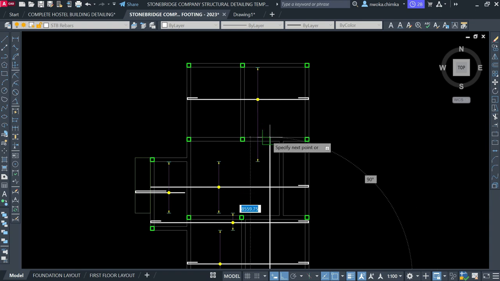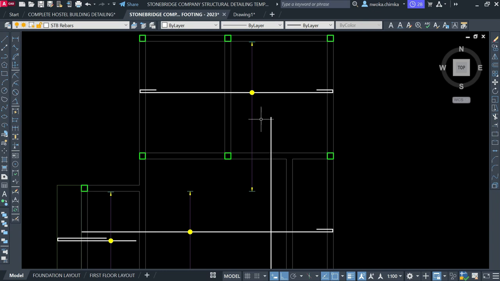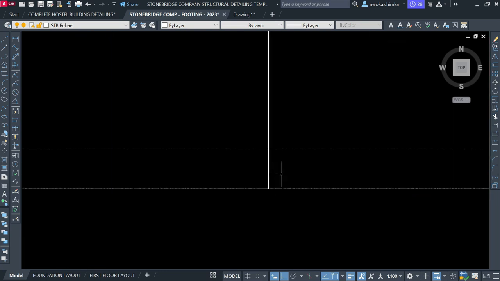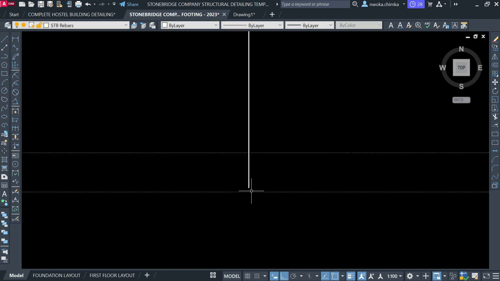Sorry, that's not 11 meters. Undo, Control Z. Then type 11 meters, which is 11,000. That's fine. Enter. So this is where it stops, as you can see there. Now I'll take up my cover by offset, enter 25, cover of reinforcement, and then trim off this place first. Then click here and enter, and type L, enter, to bend my bar by 100 first, 100, and then type my length, which is 600 already, and enter.